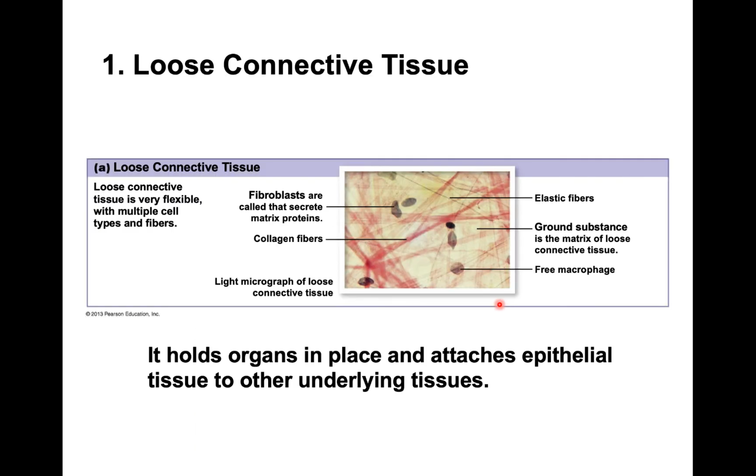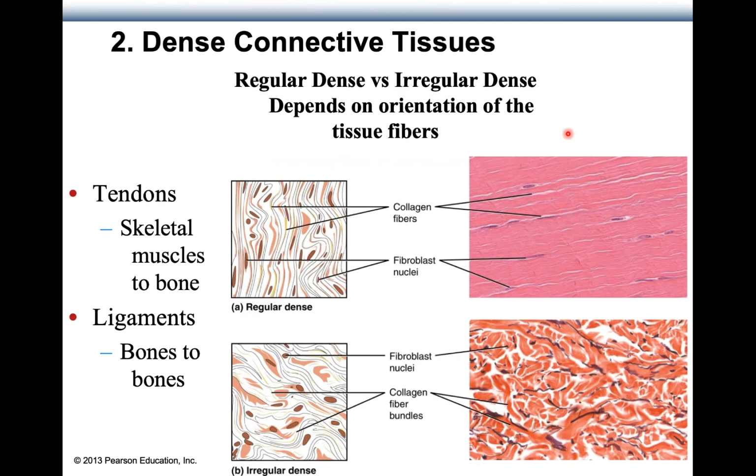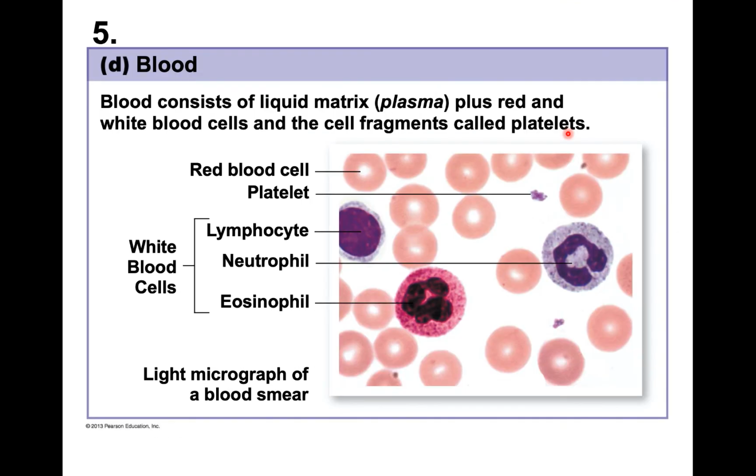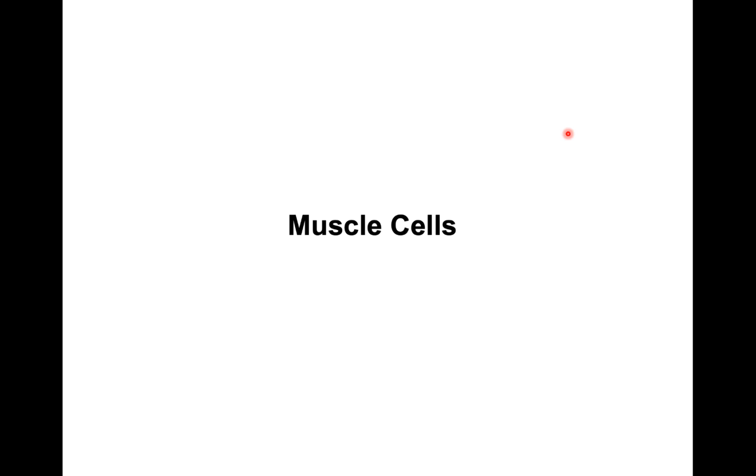And then we've got connective tissues. Again, this is a review of anatomy. Please make sure to go over this. These pictures should be identical to what was in your anatomy lab manual. So you've got loose connective tissue, dense connective tissue, bones and cartilage, adipose tissue, blood, which takes us to the next type of cell called the muscle cell.